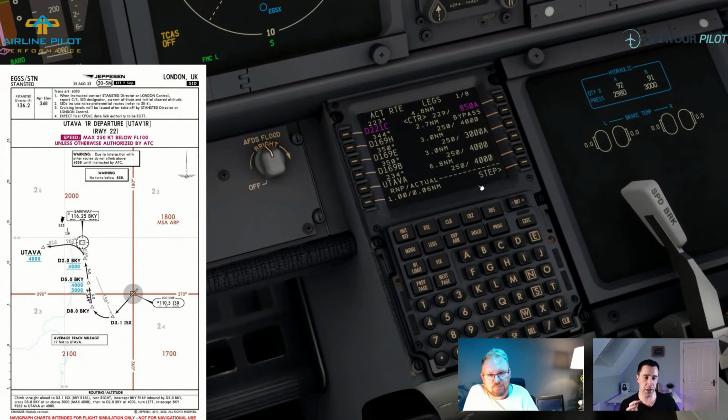So there's a lot of information. It's a right turn, 169 inbound towards Barkway. You can see here 169 inbound towards Barkway by DME 8. So I'm looking for a 169. And so we've got 1, 2, 3, 4, 5, 6, 7, 8. I'm looking for a Hotel point. And sure enough, Hotel point.